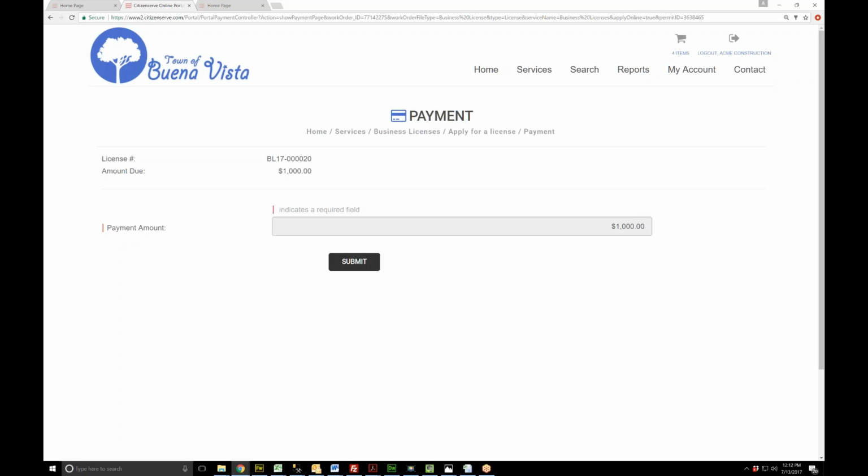Okay. So with CitizenServe, anything that you ever want to have done to the software, we can do that for you, and it's all included in your subscription. And that's anything configuration, if you need to have new permits added, if you want to change fees on permits, all those things are covered in your subscription. And our support center is really good about getting those things done quickly. So 80% of the requests that we get in any day are done that same day. Now that said, if you want to do those things yourself, you absolutely can. We'll train whoever you want to do those, and they can do those internally if you want.